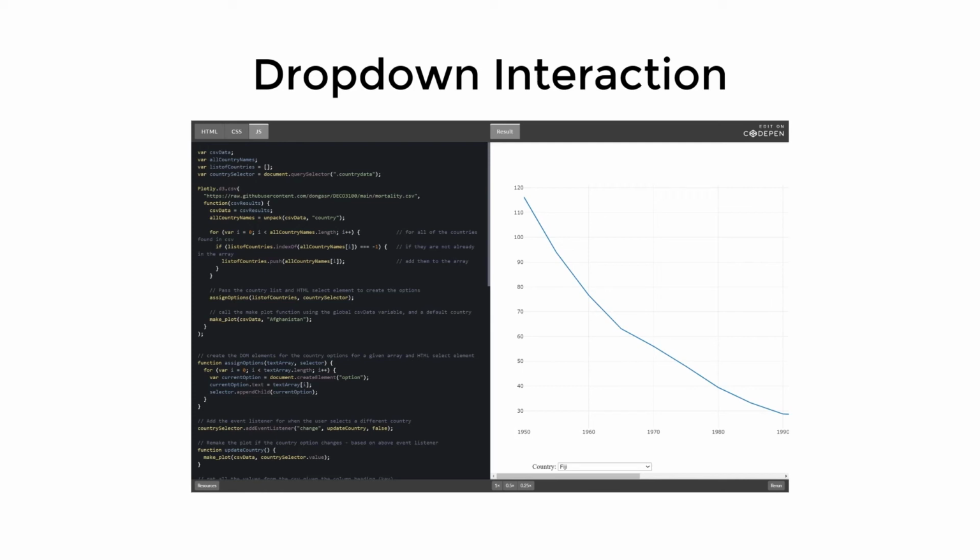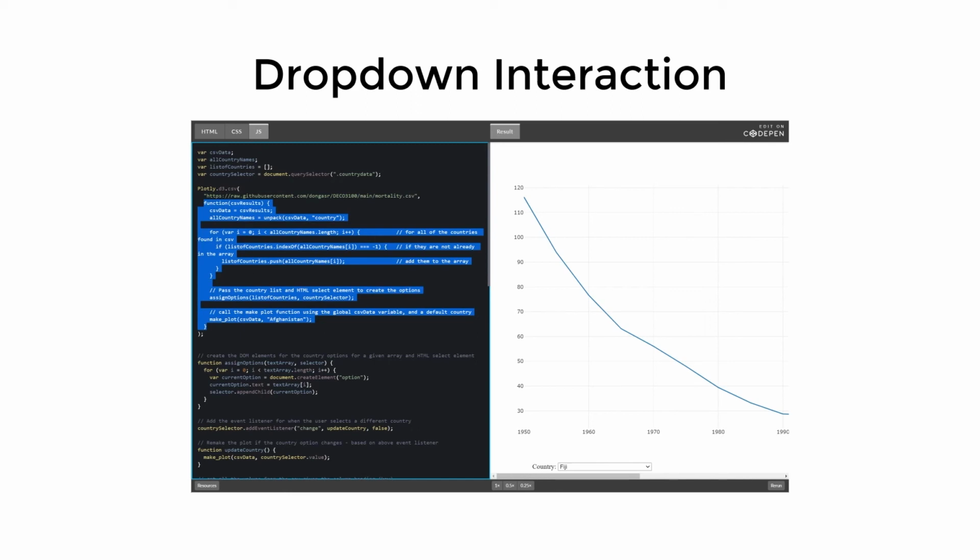Next up, we are running the CSV Import Function, this time using a link to a GitHub file, but you could still use the local file to do this if you wanted to develop it on your own machine. And then we've got the callback function for that CSV import. In the callback function, we're passing in the parameter for the resulting processed array of our results from the CSV import.